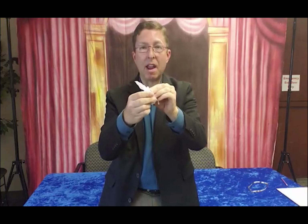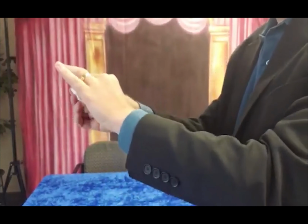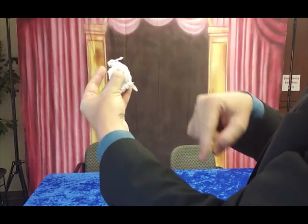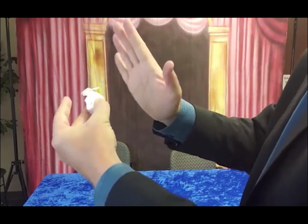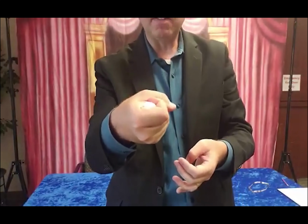I'm just tearing up here at my fingertips. As I make the joke about not wanting to tear the sixteen pieces again, I'm going to reach inside my hand and squeeze those pieces together. So now I've got the torn pieces in the front and the whole piece in the back. So I show this hand empty to my audience. As I reach forward and squeeze those pieces, the whole piece is now on top, the restoration piece.